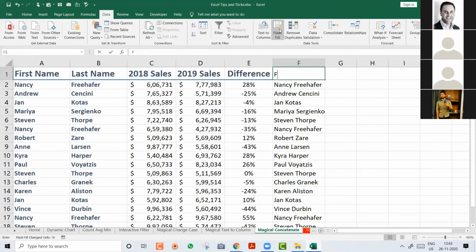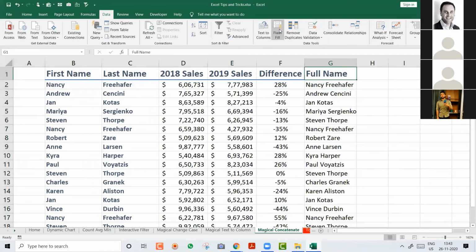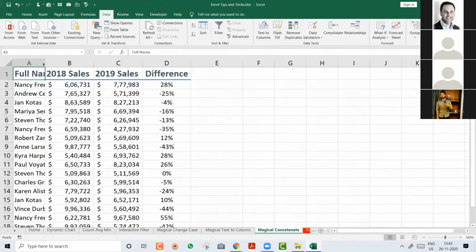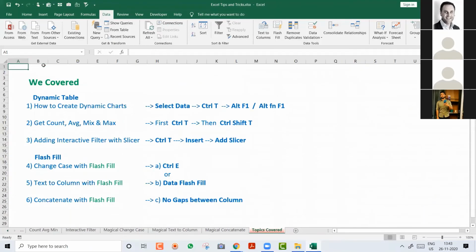And over here, then you can just say, for example, full name. Or if you want, you can come here and you can just move that over here and then delete that. So is not this interesting, friends? Amazing. You just type the way you need and it will combine for you. It will separate for you. It will convert the small into capital, capital into the small. So these are the 6 things which we have done, friends, today.